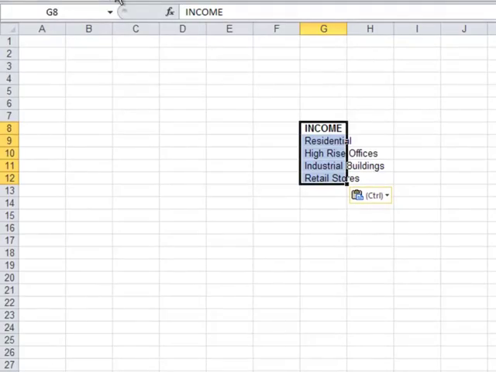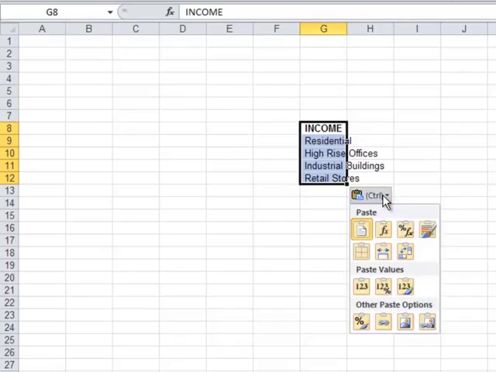The second thing that I'd like you to see is that we've got a screen tip here, and when I point to this bottom right hand portion of this pasted area, Paste Options is your screen tip. I click on the down arrow and you'll note that there's a lot of choices here I can work with, options to work with for paste.